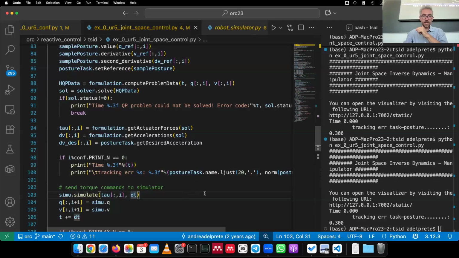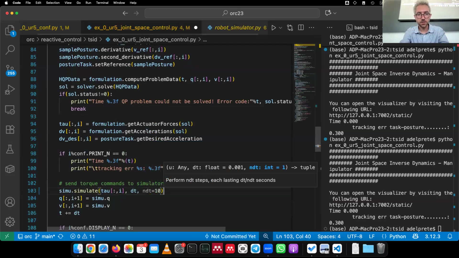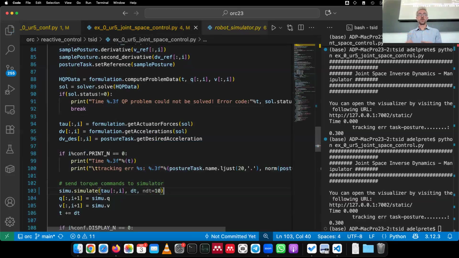So here I'm going to add ndt equal 10. So for every, actually 5 is fine, should be enough. For every controller loop, the simulation is gonna compute 5 simulation steps inside. So the simulation steps are gonna be 5 times finer than the controller steps. This should increase the accuracy of the simulation, make it more realistic.